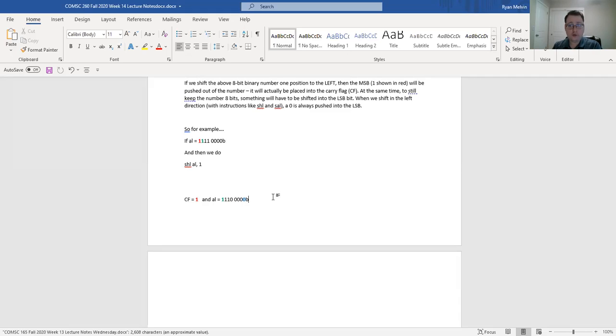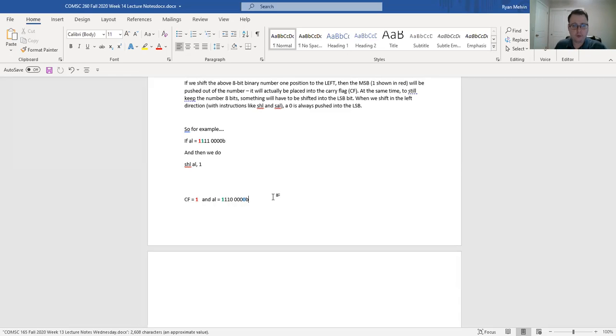But that's another utility or use of the shift instructions, is we can do some basic multiplication or some basic division by shifting in either the left direction or the right direction, because we know that if you take all the bits and you move them up to the left one, you're multiplying it by 2, each time you do that. Or conversely, if you take all your bits and move them to the right one position, then you're dividing by 2, or by more than 2 if you do it multiple times. So that's another thing too, is that we can do some basic multiplication and division using things like the shift instructions to help out with that.